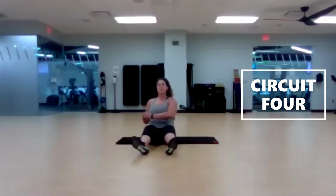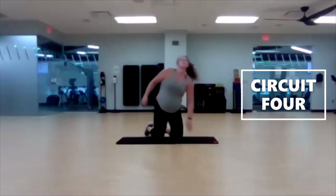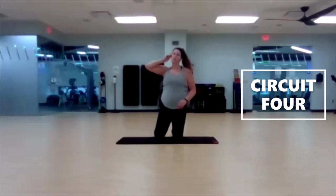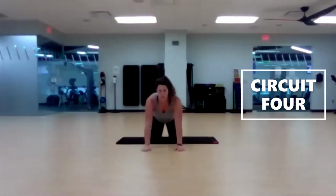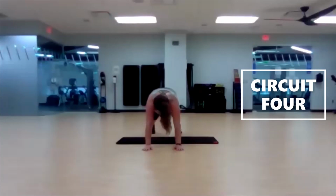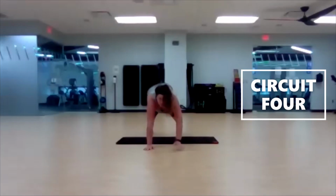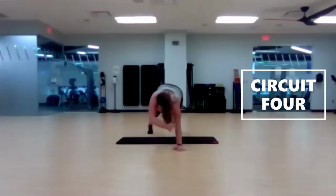Three, two, one, flip it over. Plank high fives. Three, two, one, here we go. No one said you have to rush those high fives either. Hold that plank for a little bit. Get that balance back. Especially when you have to go to that tripod position with just two legs and one arm holding you up.